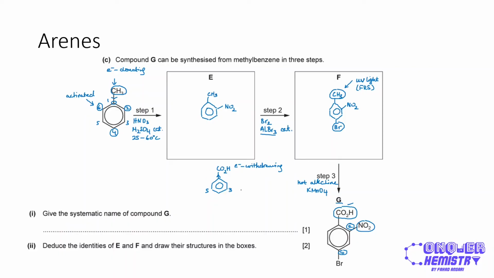Now this is the main arene that has 2 substituents in it. This is actually called benzoic acid. And the carbon atom that is bonded to the carboxylic acid group is number 1. And we can see that benzoic acid has a nitro group at number 2 and bromine at number 4. So we will name this as 2-nitro, 4-bromo. These are the two substituents at positions 2 and 4. And then we will follow that up with the name of the base arene, which is benzoic acid.